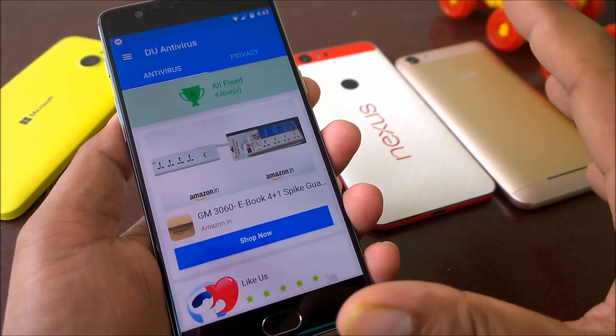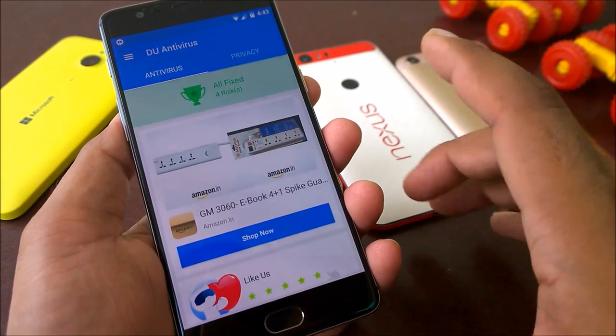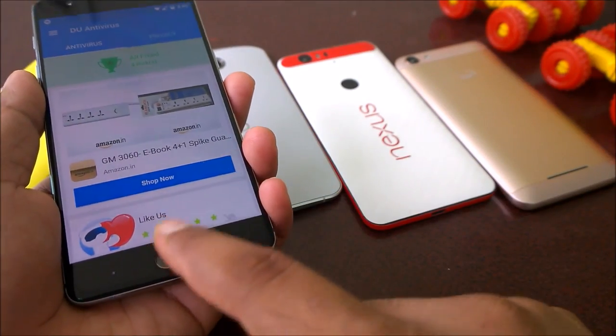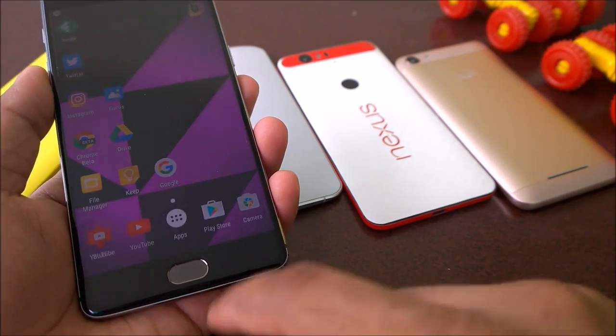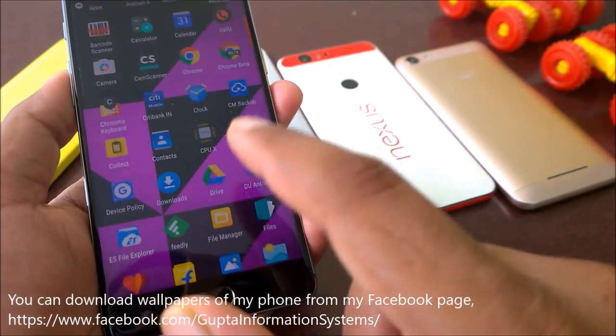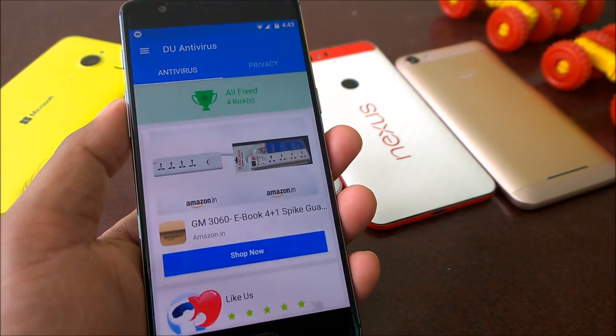The only con I have found with this app is that it's not supporting a fingerprint scanner as of now, which I think is actually good, because the same finger you use to unlock your phone, if you also use it to unlock the app, it's never practically safe. That's why I always say never use a fingerprint system for any app, use a PIN or password method, that is always recommended.